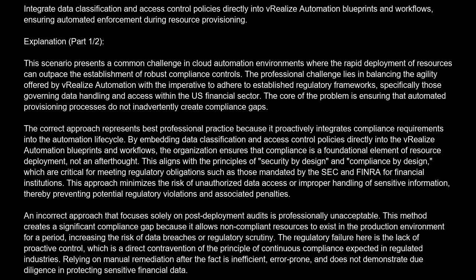The professional challenge lies in balancing the agility offered by vRealize automation with the imperative to adhere to established regulatory frameworks, specifically those governing data handling and access within the U.S. financial sector. The core of the problem is ensuring that automated provisioning processes do not inadvertently create compliance gaps. The correct approach represents best professional practice because it proactively integrates compliance requirements into the automation lifecycle. By embedding data classification and access control policies directly into the vRealize automation blueprints and workflows, the organization ensures that compliance is a foundational element of resource deployment, not an afterthought.